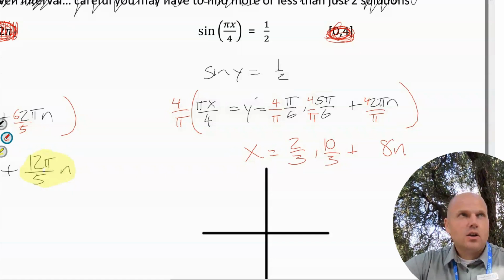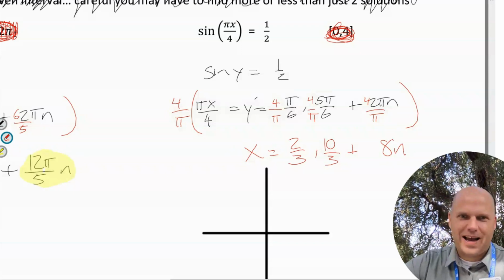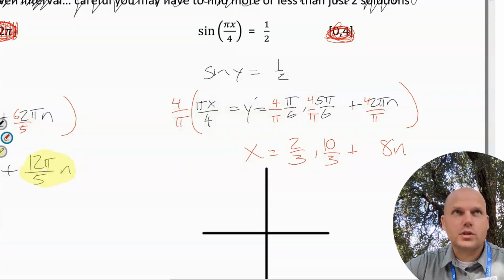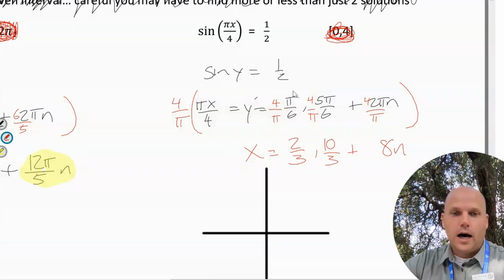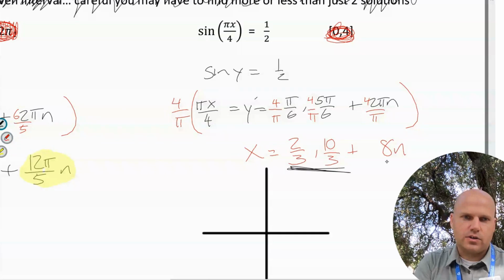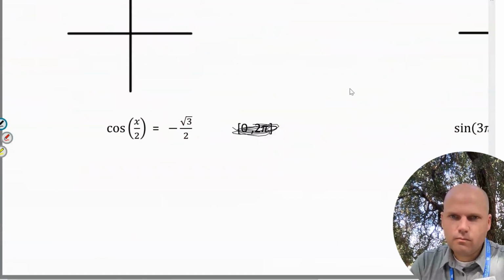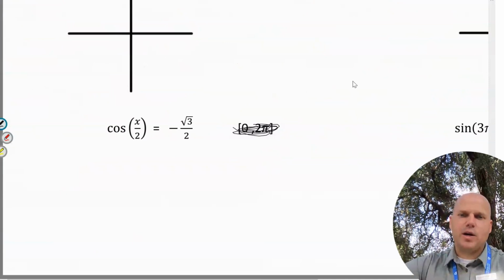That's it. So, do you want more solutions than 2/3 and 10/3? Add 8 to it. So add 8, and 8 in thirds is 24 thirds. What's more important is getting these two answers rather than worrying about more. But it's good to do. All right, so at least get me 2 answers, but understand how you can get more answers.